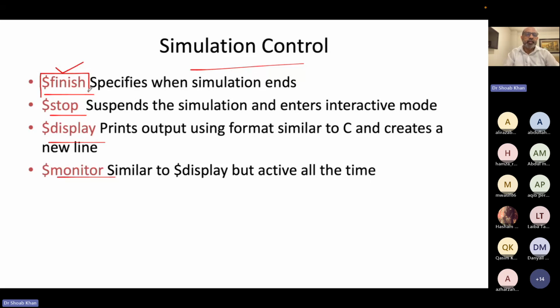It will never end, so finish is important. Stop or pause suspends the simulation and enters interactive mode if your simulator supports that. Display is like print. Wherever there's a display, it will print. Monitor is very important. It is like a display, but active all the time.